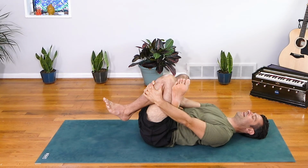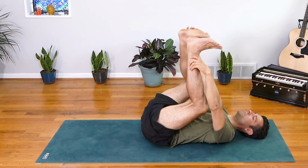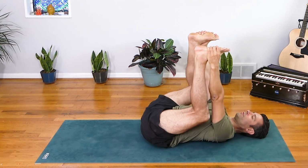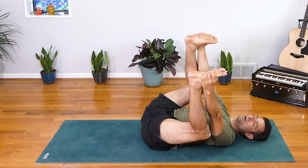As you exhale, release your hands. Take the feet up in the air. Let's end with a sweet, happy baby. Grab the outside edges of the feet. Gently push the heels up to the sky and gently pull the knees down toward the armpits. A little sway side to side here.